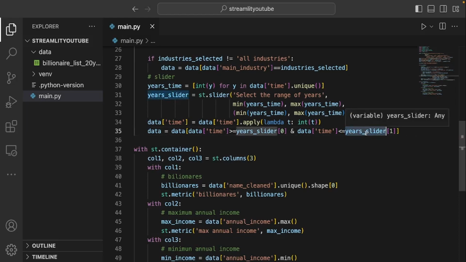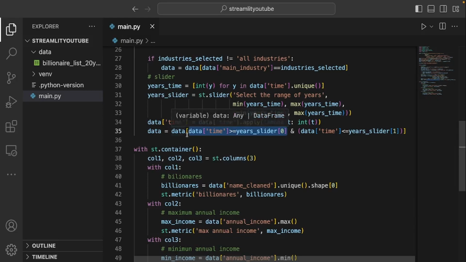Okay, so let's try to put this around the brackets and also this around bracket.